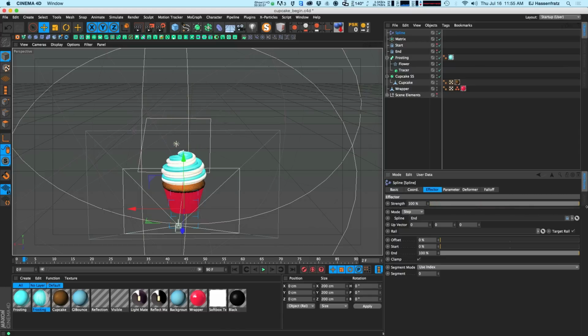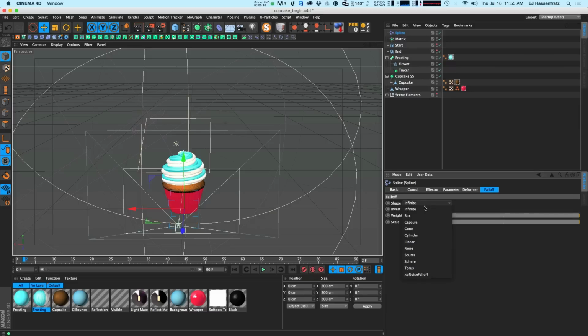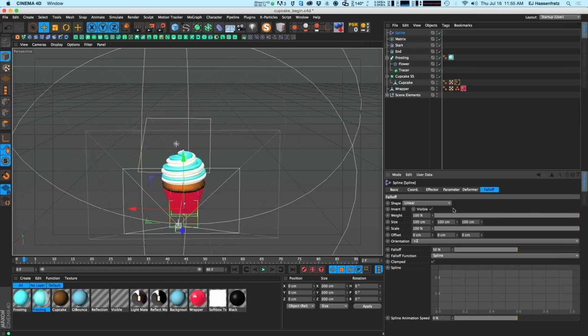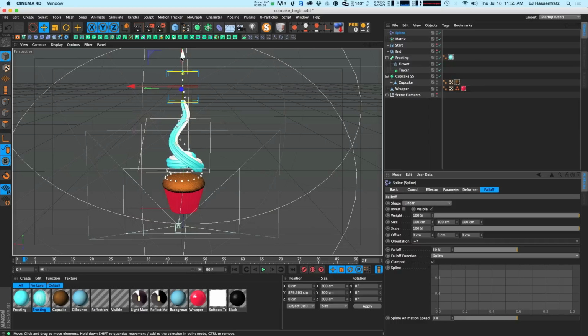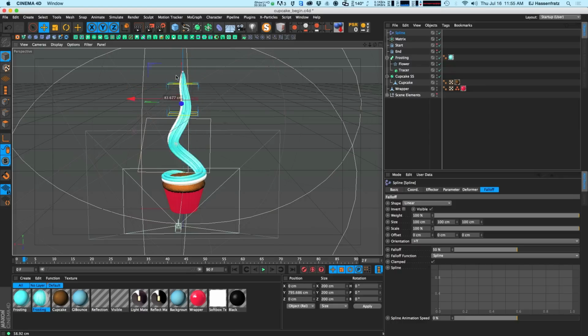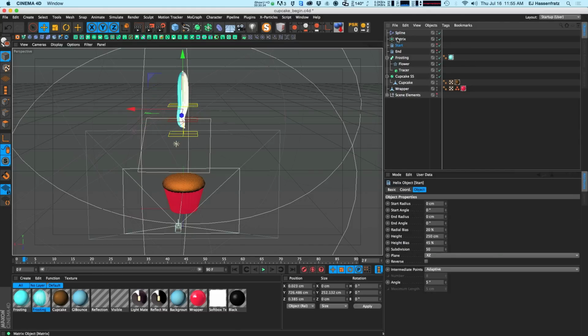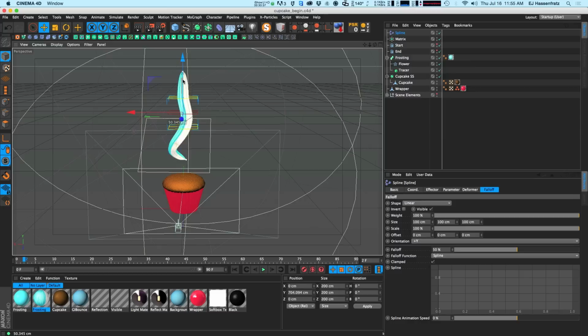Now all we have to do to finish this is go to our falloff, change our shape from infinite to linear, and adjust the orientation here. As I move this up, I'll go orientation positive Y. You can see that as the spline effector affects the matrices on that start position, and as this passes through here, we're now getting this nice soft serve ice cream kind of animation, and that's looking really good, making me hungry.